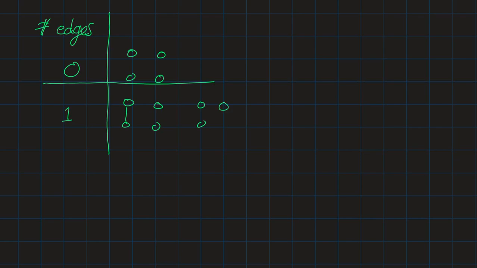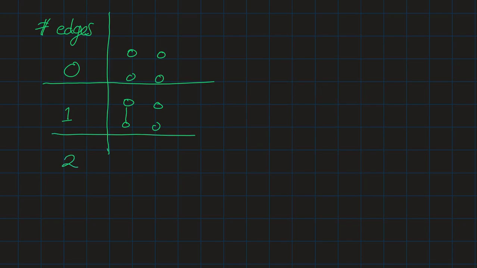If you try and draw another one like this one, they're actually isomorphic. And you can give an isomorphism really quickly. For example, if I label this A, B, C, D, then on the right I can label A, D, B, C. That labeling demonstrates that they are isomorphic. So that's not actually a new graph, so I can just erase it. And in fact, there's only one graph up to isomorphism. There's only one simple graph on 4 vertices with 1 edge.